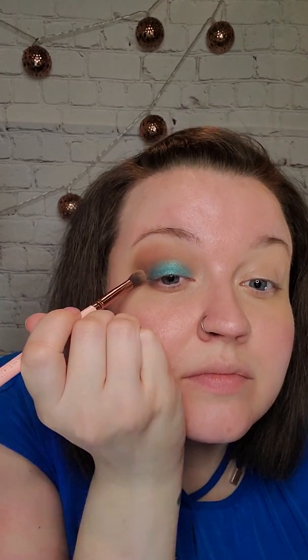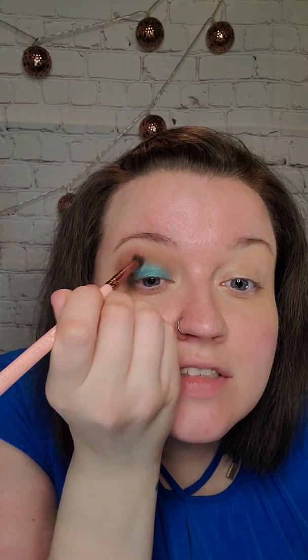Okay, now I'm going to go back to my blending brush and just kind of blend that together. Bring the brown down a little tiny bit. All right, that's it for the look. Well, for right now.